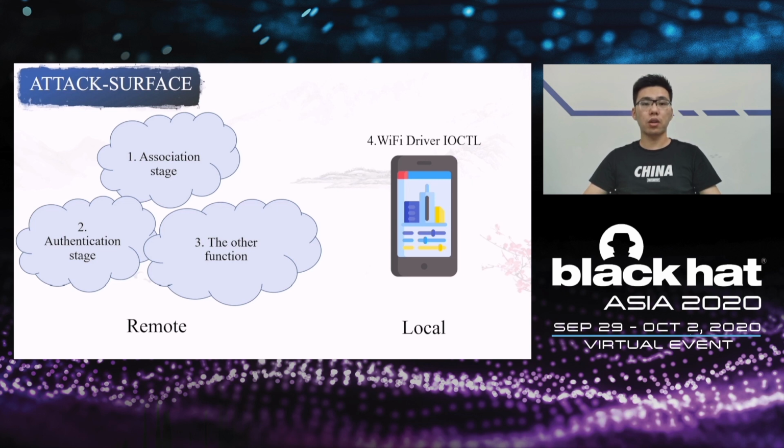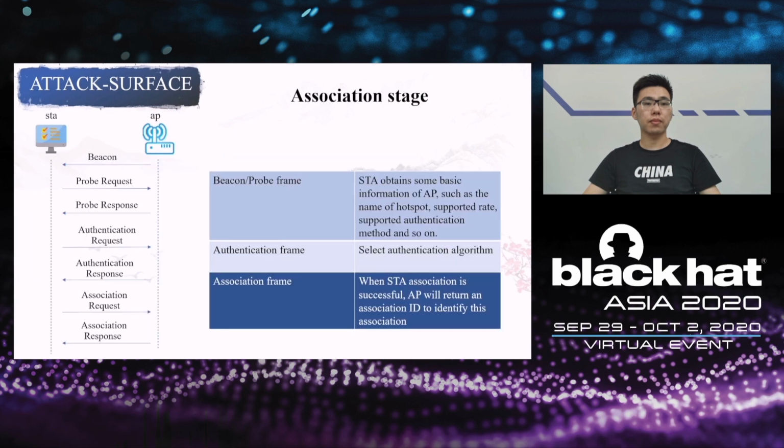The software can communicate with the Wi-Fi driver through a control interface of the Wi-Fi driver. Because the code is in the kernel driver, the code running authority is very high. If there is a vulnerability, it can cause local privilege escalation. Well, we mainly focus on the remote attack surface.